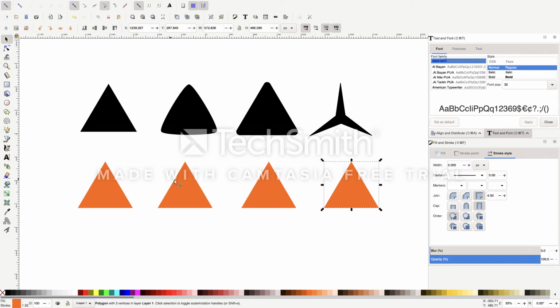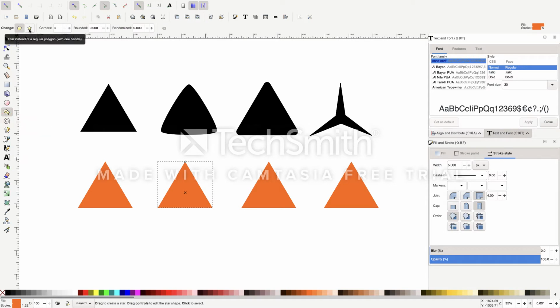If we click on that shape, we're gonna click on our Stars and Polygons tool. Only thing that we need to do is change our rounded, and you can literally just pull that up just a little bit, hit the plus button a couple of times until you get your desired shape. So I'm going to leave it right about there. That's that one. Pretty simple.